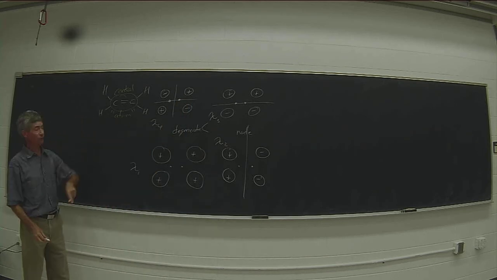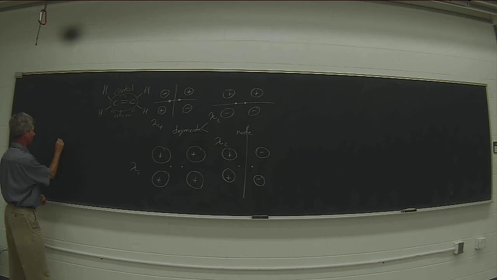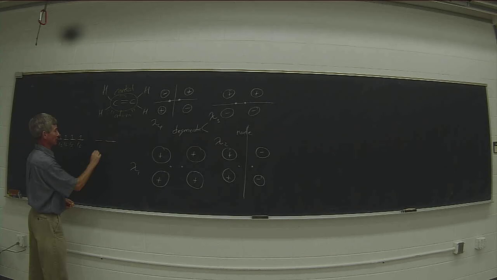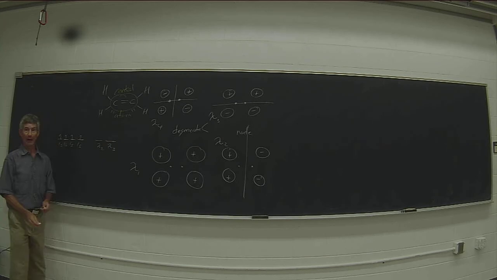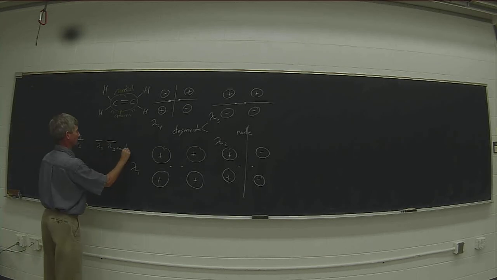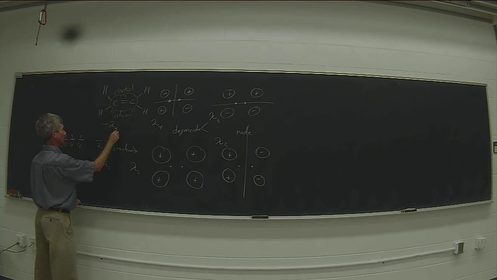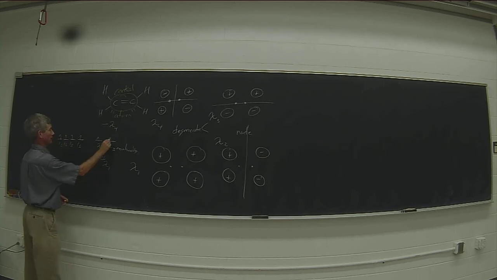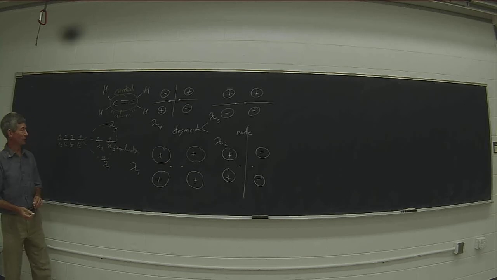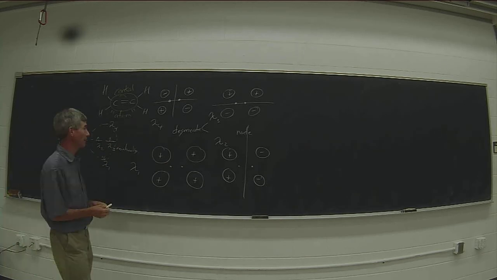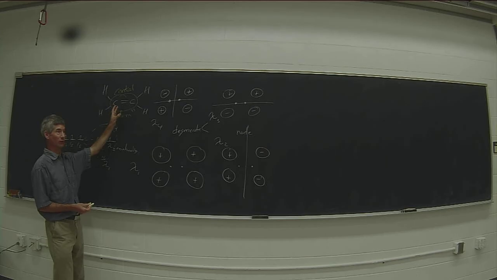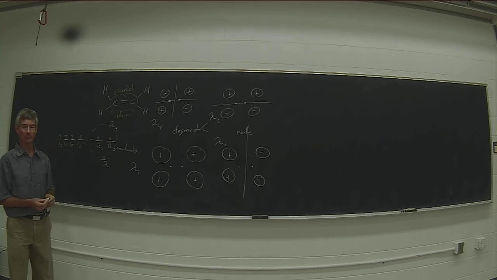So if we wanted to put these 4 ligand group orbitals on an energy diagram relative to the 1s orbitals that we start with, lambda 2 and lambda 3 would in fact be non-bonding orbitals. Lambda 1 would be down here, lambda 4 would be up there, and they would be filled like so. Of course, ligand group orbitals don't actually exist, right? They're just a construct that we're using to help us get from the atomic orbitals to the molecular orbital picture.